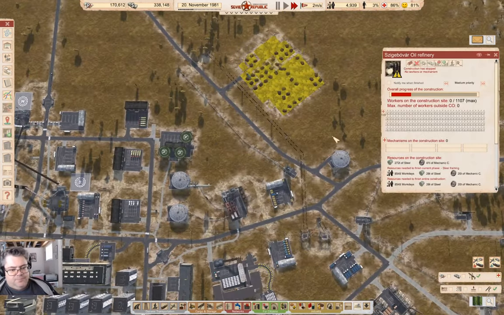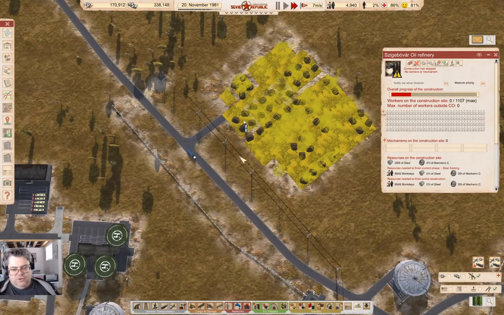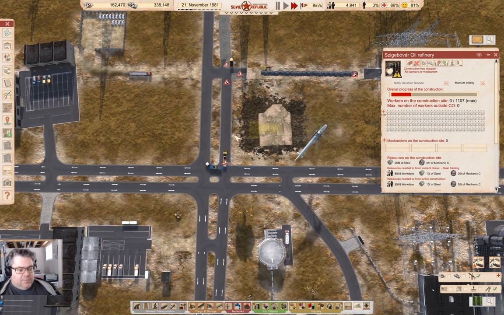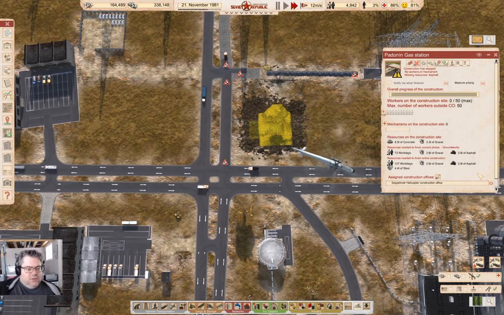Now, down here, we just about have all the steel. The mechanical components are the delay, but we'll get those as well. And once that's done, I'll look at the rest of things here. Okay, so building this, we don't need a lot of anything, actually.